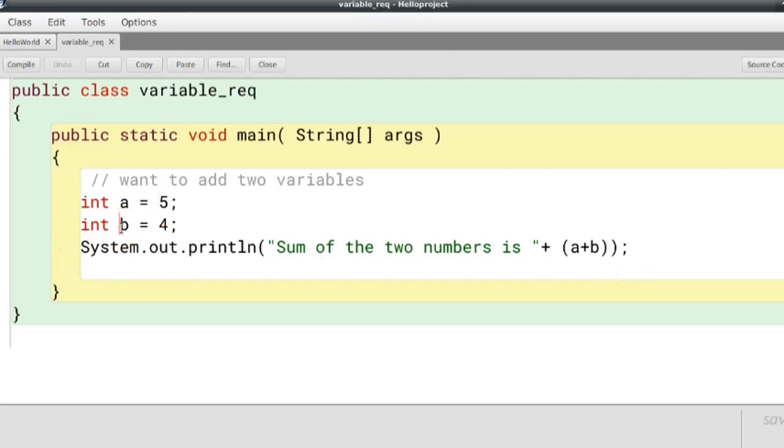Now again B is the next variable which is also stored in RAM, and the memory location where 4 is stored has the name B. And since 5 and 4 both are of integer type, the variable types are also declared as int.